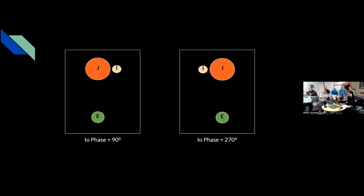Wow. Yeah. So actually, Randy, you asked me on email, what is causing this? Why does Io have to be in this exact position relative to Jupiter and the Earth? And I looked into it a lot. I tried to find some answers, but I could not find an answer as to why, only explanations of what has been observed from this.